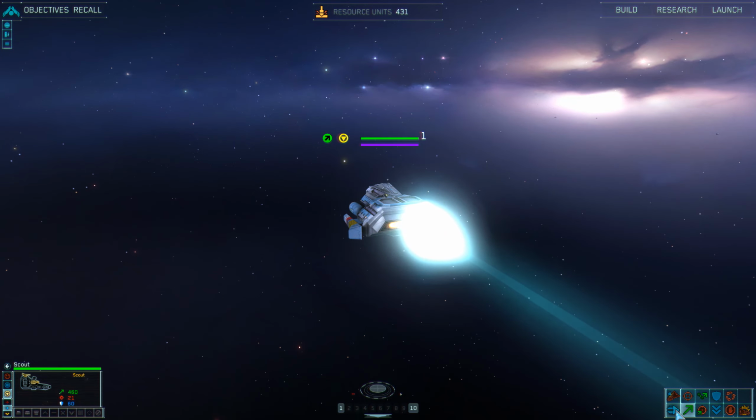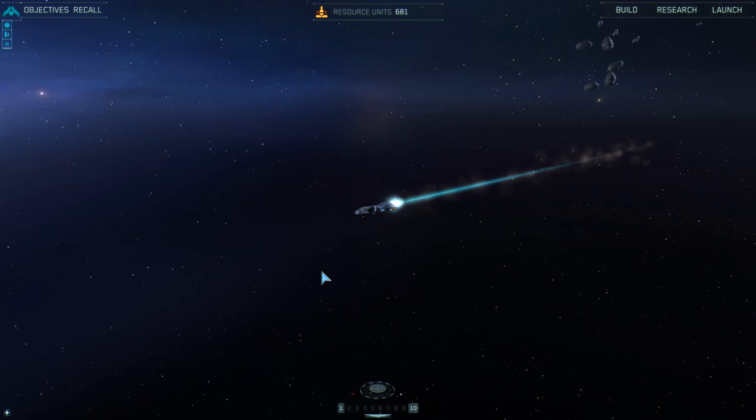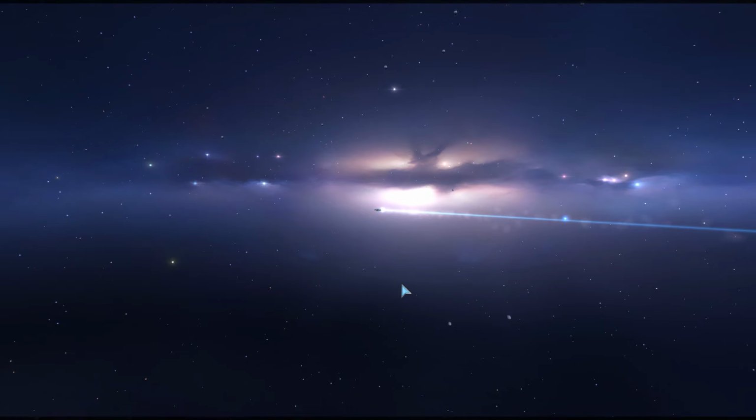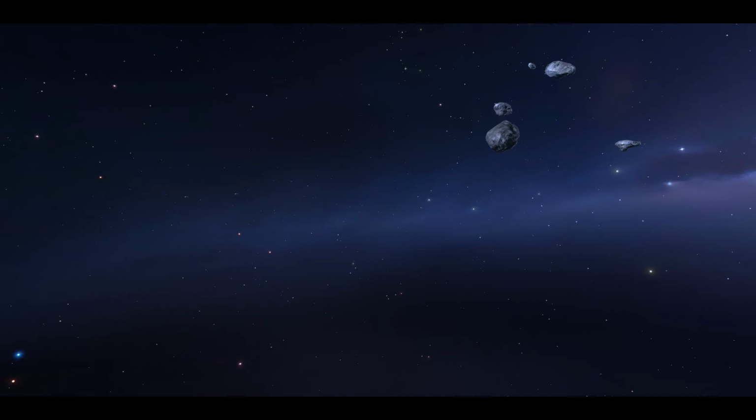So, we're going to do what scouts do and do some recon out there. Heading set. Activate its speed boost. You can see that purple bar decreasing there. That's its special ability since they removed fuel from this game.